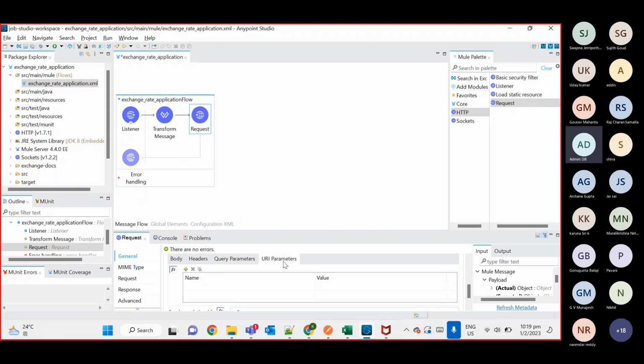And whenever you want to pass any unique identifier, okay, what is unique identifier? Let's say you want to retrieve customer information where customer ID is this. So customer ID is unique identifier there. Okay. So if you want to pass any unique identifier, then you should pass inside URI parameter.